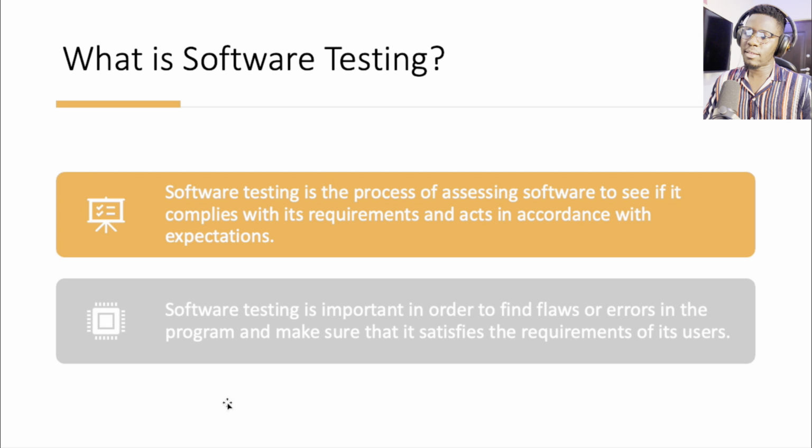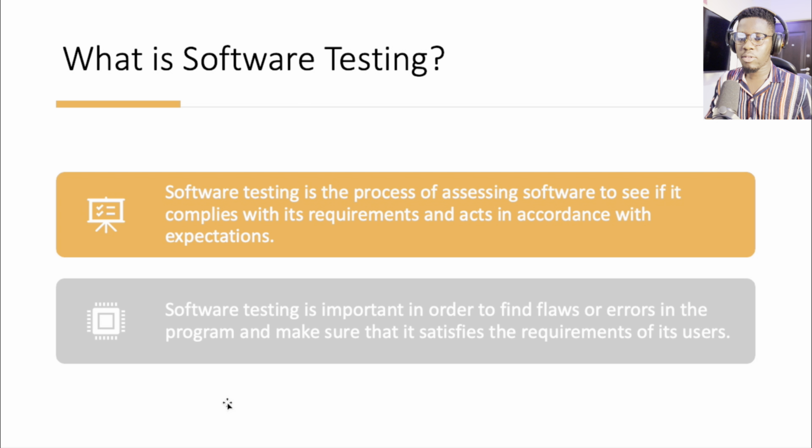So what is software testing? If we put together the definition of software and the definition of testing that we just gave, then we can boldly say that software testing is the process of assessing software to see if it complies with its requirements or acts in accordance with expectations.